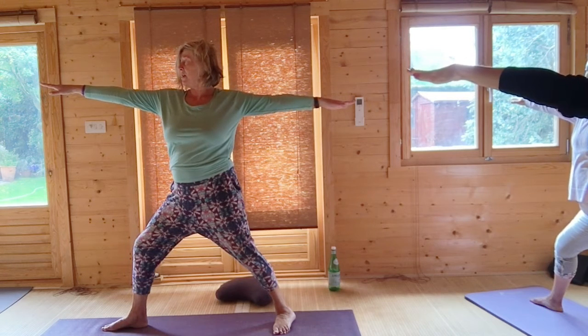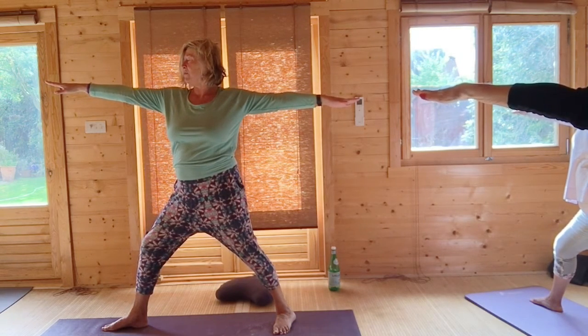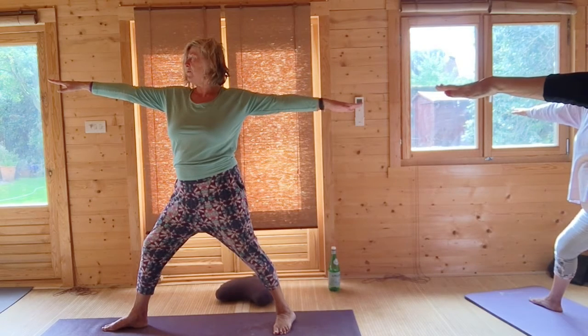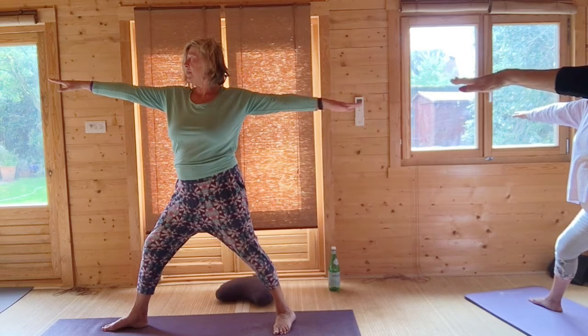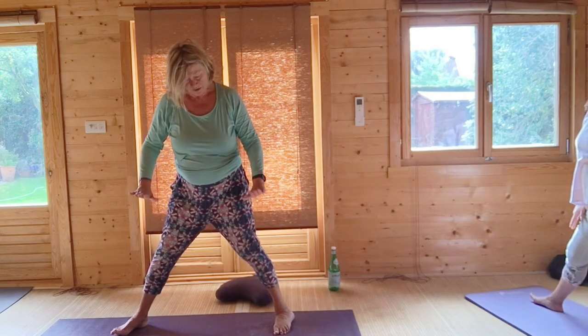Drop your shoulders away from your ears. And if you press your feet into the ground, you're activating your left outer heel so it's not rolling up or off the ground. You'll find yourself grounding and lifting from the chest bone. And then breathing out, lower your arms, straighten your legs. Come to square your feet off.